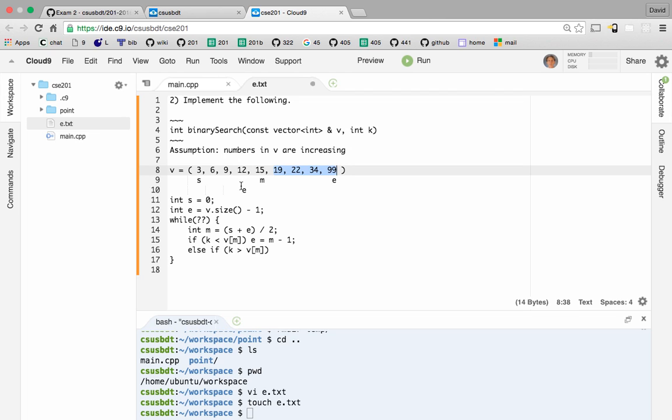In that case, we're going to discard that part by taking S and moving S up to that position, which is M plus 1. Once again, we don't put S at M directly because K is bigger than M. So the smallest, the nearest position that we could find it at, the lowest position we could find it at, is M plus 1. If it's there, it could be there. We can't rule it out yet. So we're going to bring S up. S is going to be M plus 1.